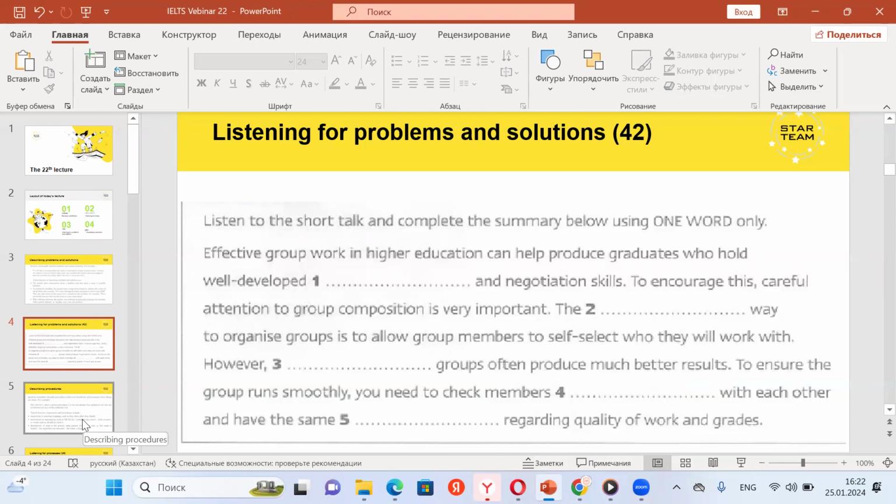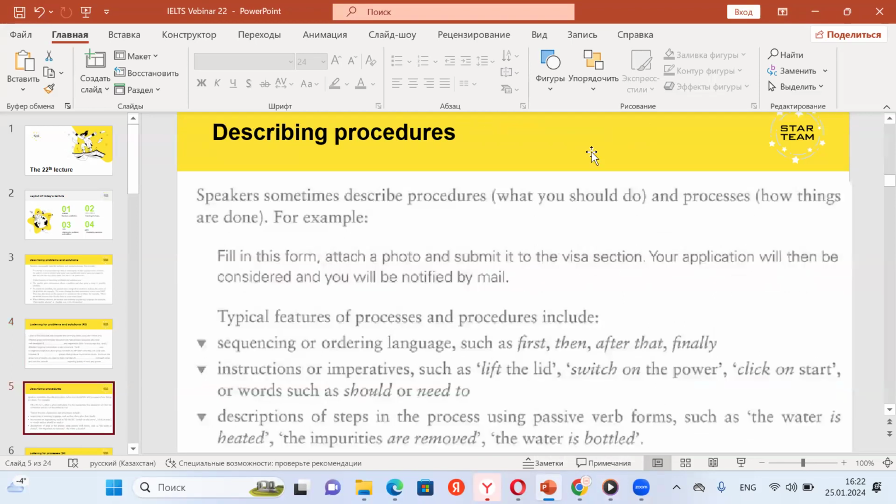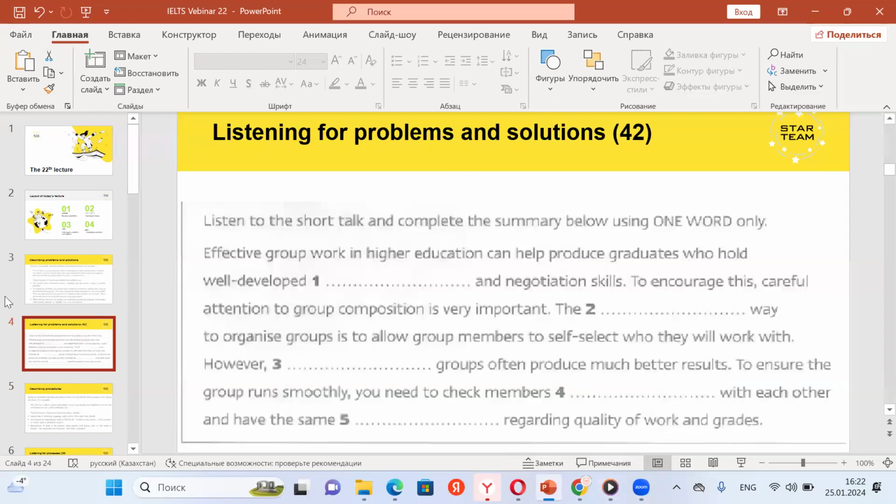Окей, я надеюсь, в этот раз прям уже все 100% clear. Окей, so what, обычно вот так и будет на IELTS, не будет все прям слово в слово. Yes, they use lots of synonyms. This is how they test your level of English. Learning synonyms is really, really important if you want to get a good grade. For example, way, approach, to make sure, to ensure, and the same, common, right? Well-developed, superior, очень важно учить эти синонимы.